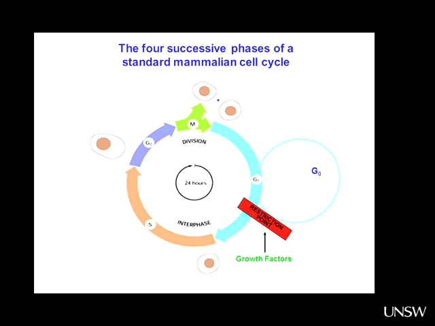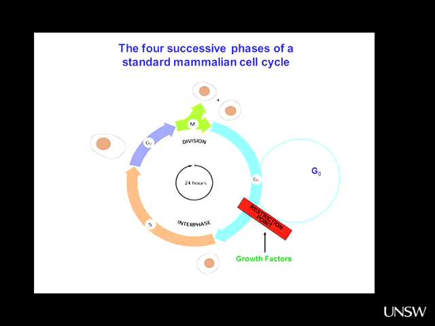If there is an appropriate stimulus, so for instance, if you cut your hand, the appropriate growth factors will come along and stimulate the dermal stem cells to start dividing, to start healing and replacing the damaged skin, then it grows, and then it can go back into G0. So that's what we call it. Now this whole process we call the cell cycle. And in normal adult human cells, if they're stimulated to divide, it takes on average about 24 hours to go through that whole cycle. So I showed you here.